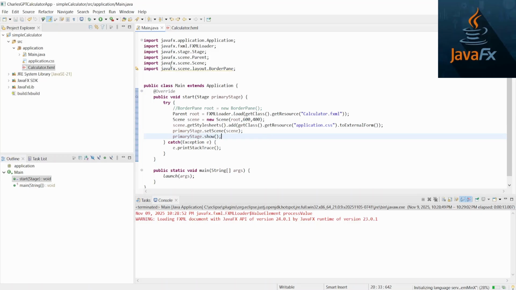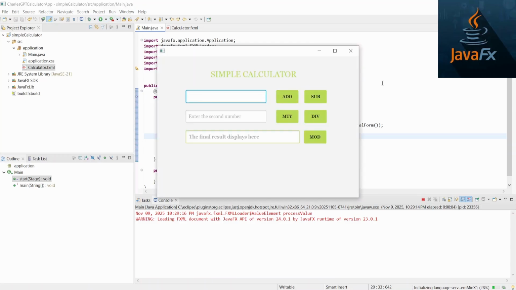If you save it and run it again, okay, boom, that's our simple calculator, right? But it's not doing anything yet. If you add, if you subtract, if you do anything, it won't work, right? Because we just designed the interface, we have not yet added any functionality to it. But in this video I'll be showing you guys tips and tricks on what we're going to be doing. This video is long, but I just hope you watch to this part.